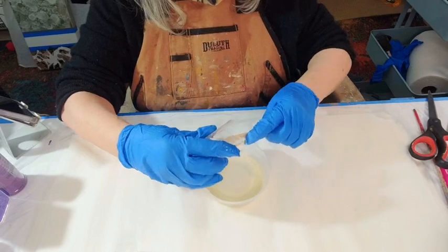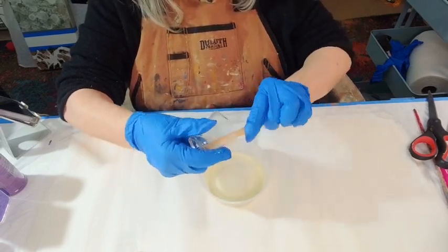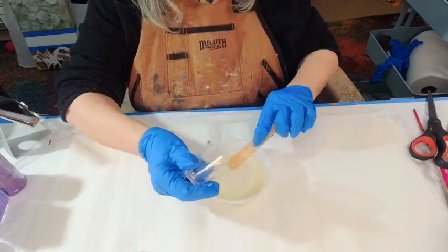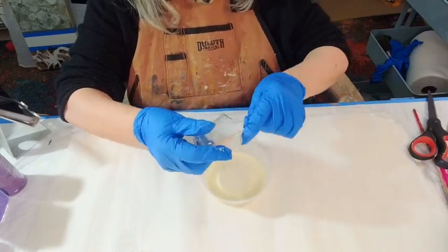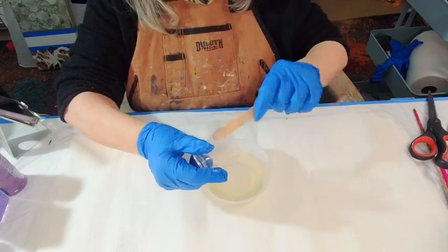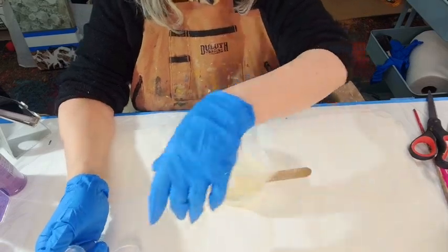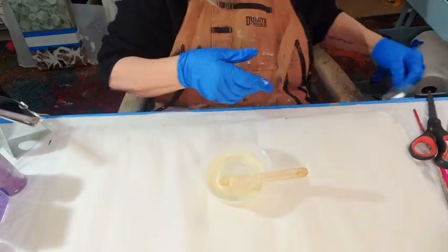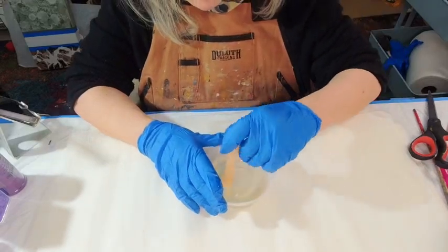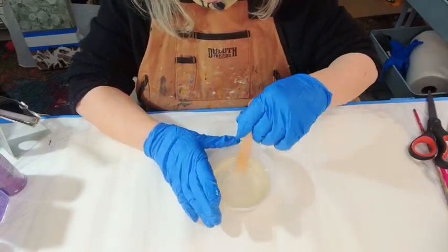Once it's mixed, you have about 45 minutes of pot time, meaning that you have about 45 minutes to use it. If you're doing something big, don't mix it into a tall, thin container, because that creates heat in this chemical process. It's not good. You won't have a good reaction, and it will start to cure as you're mixing it. The bigger the project, the larger and wider the pan you want to use.